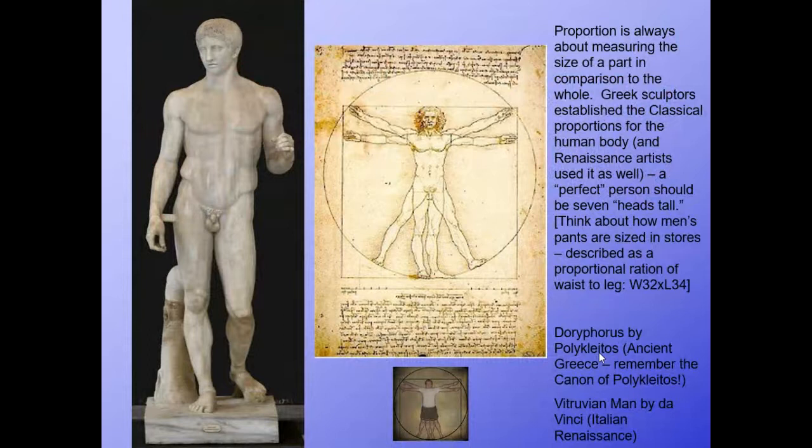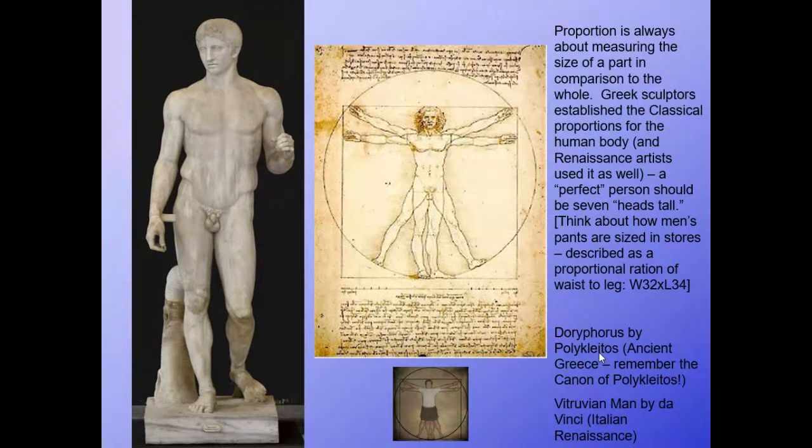Proportion, though, is about the relative measure of size of one part of an object in comparison to its overall size. So, for instance, we talked about the proportions used in ancient Greek statues, that they devised an ideal system of proportions for the overall height of the body based on the height of the head, and they came up with a 7-unit system where the size of the skull from chin to the top of the skull would equal the overall height.